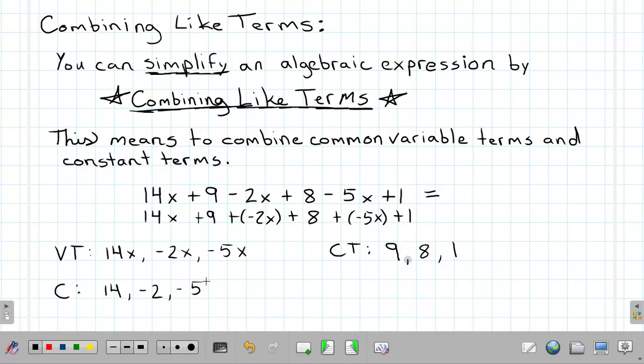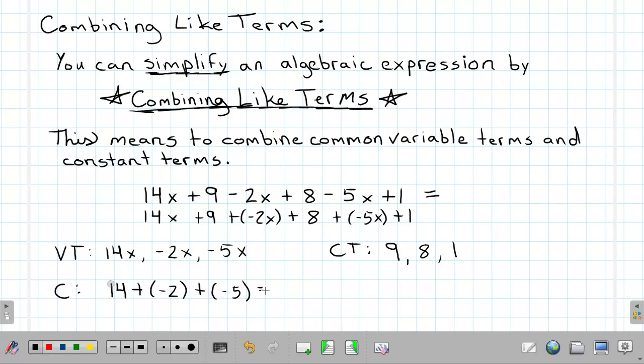So, same thing that we did before. But now, how do we combine the like terms? Well, in this case, we didn't have to worry about different variables because everything's an x. All the variables are x's, so all our coefficients have to do with x's. So first step here is let's add the coefficients. Basically we just add these numbers up. So what is 14 plus negative 2 plus negative 5?